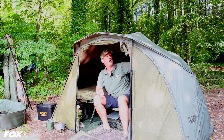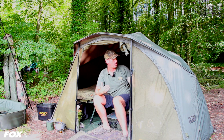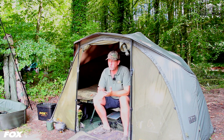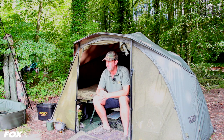In the summertime, at 4:30 in the morning, the light shines through this. Unlike a lot of the darker bivvies that are out there, where it tends to be quite dark inside, this is quite illuminated inside. That can work for you or against you. If you're a heavy sleeper, you'll be fine. If you're someone who wakes up a lot, it could go against you. It's something to be aware of.